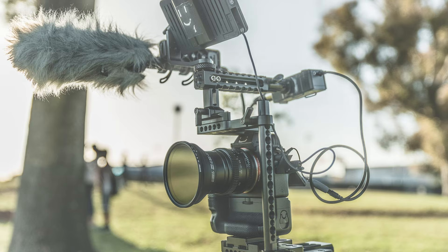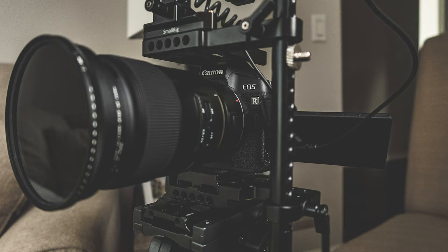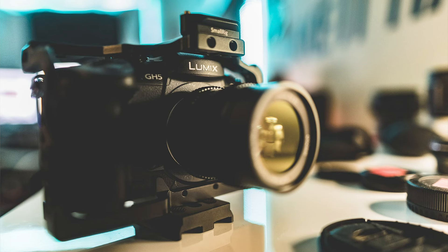Let's hop into the actual gear. First up is cameras. We're doing multiple interviews, and two of them are going to be side-by-side — one person who was an actual perpetrator of the genocide and one person who was a survivor. I'm going to be using the 1DX Mark II with the Sigma 24mm f1.4 to get a static wide of the interview. The other camera is the Panasonic GH5, which I purchased after selling my Sony a7R Mark II. I rented cameras like the EOS R to play around with them in real-world scenarios, and at the end of the day I went with the GH5 for multiple reasons.